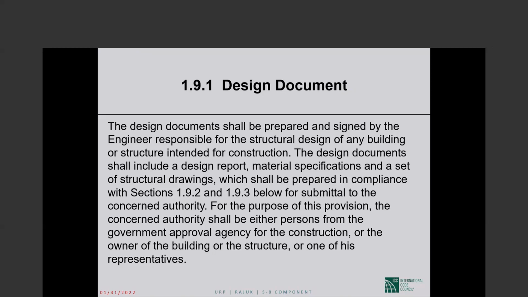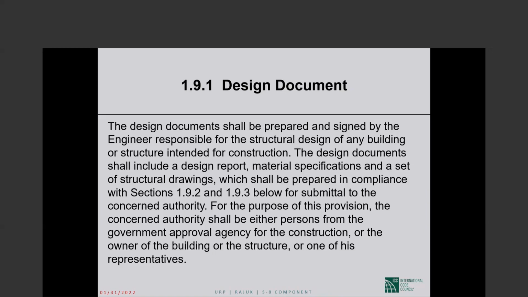The code is very detailed in these regards. The design documents shall include design report, material specifications, and a set of structural drawings. Okay, so drawings and specs are always included in design documents, but BNBC specifically calls for a design report, which shall be, so the report, the specs and the drawings shall be prepared in compliance with 192, 193 below for submittal to the concerned authority.